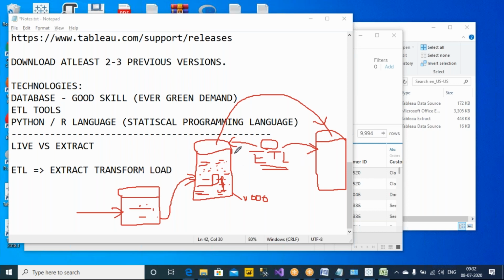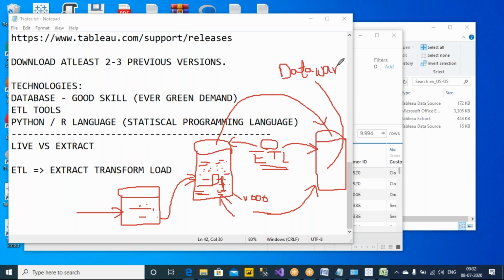Because your main database is getting full day by day, you have to take some old data and load that data into a bigger database, and this bigger database is called the data warehouse database.